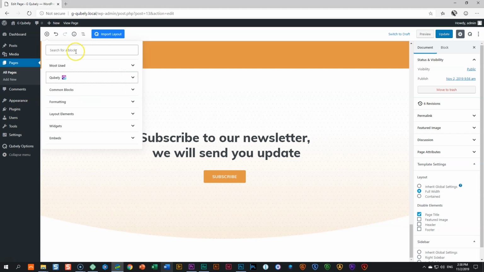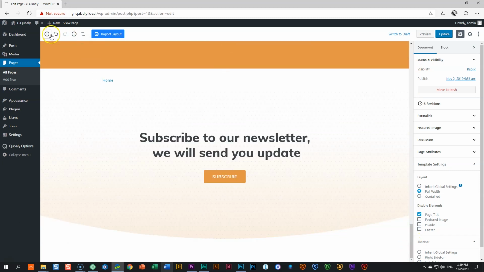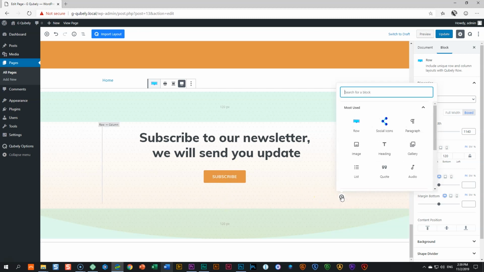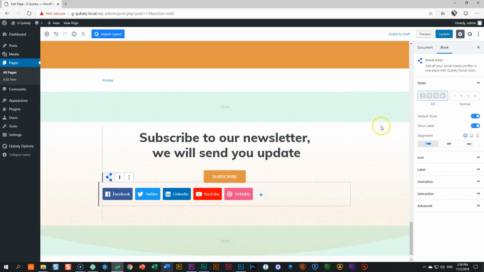If you know what you are looking for, you can just type up here, social icons. And if there's more than one block that has a similar reference, they will give you the option to select them. And what I'll do is I'll go here to where we can see a little plus. You see, add a block, and sometimes it's hiding away. Let's see here, add block. If that is going to work, let's click on social icons, and it worked.